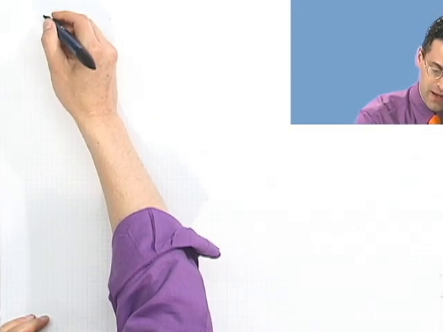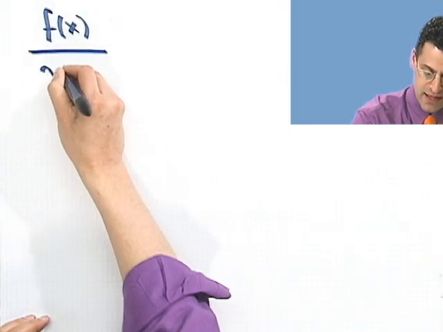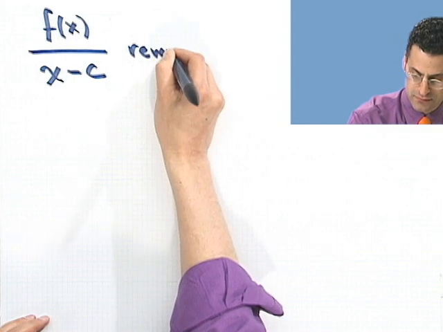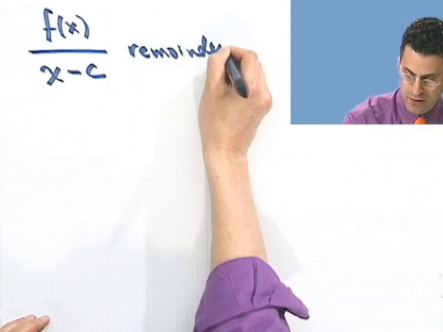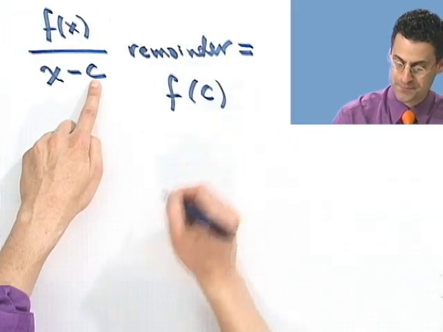Okay, now you may remember by the remainder theorem we know that if you want to find out the remainder when a particular polynomial is divided by something of the form x minus c, all I have to do to find the remainder is look at the polynomial evaluated at that c. So for example, if I want to find out the remainder when I have f of x and I divide it by x minus c, the remainder will always be just the polynomial evaluated at c. So that's pretty cool.